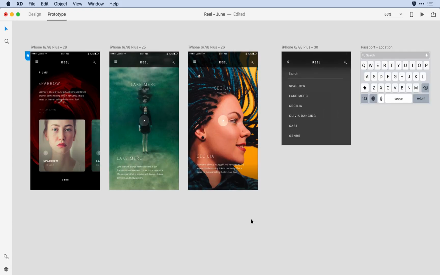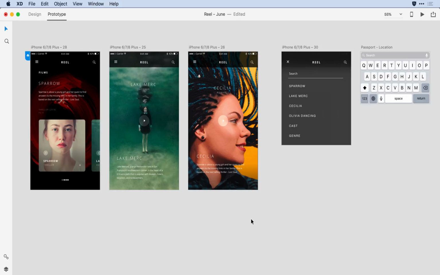Design specs now have the same great commenting features as prototypes in Adobe XD. That means your developer can communicate directly with you any questions, corrections, or approvals, all in one online shared interface. Let me show you some of the highlights of this new feature.